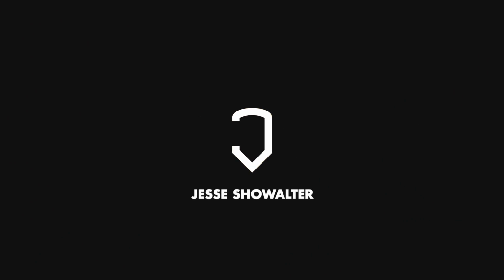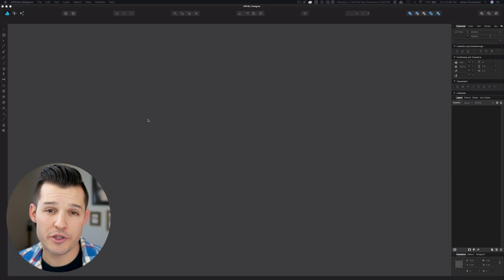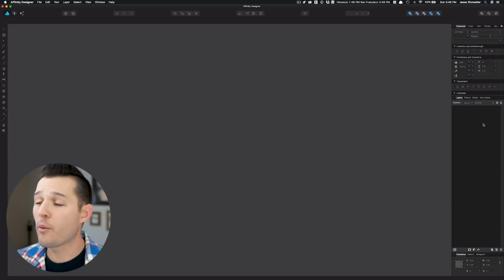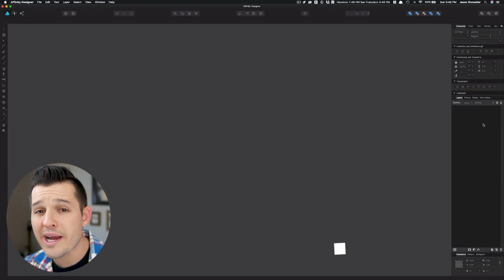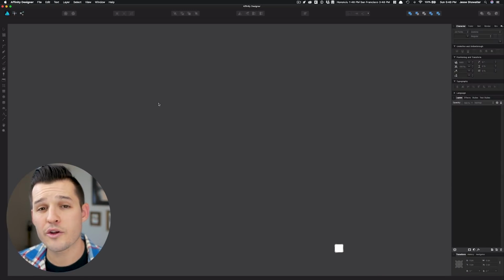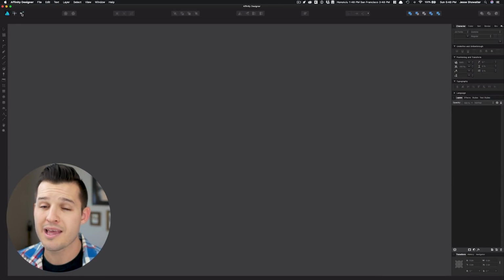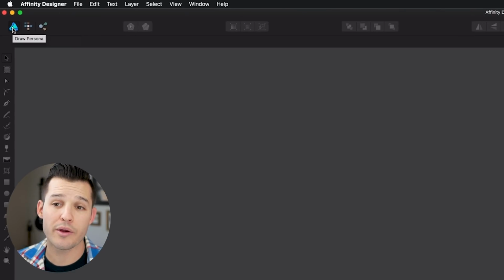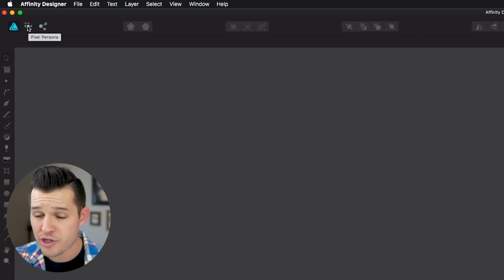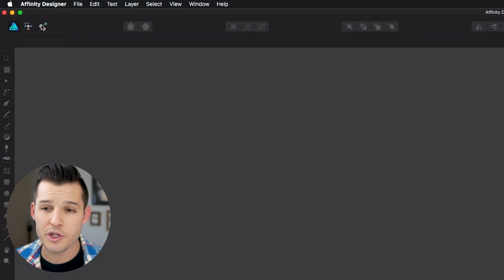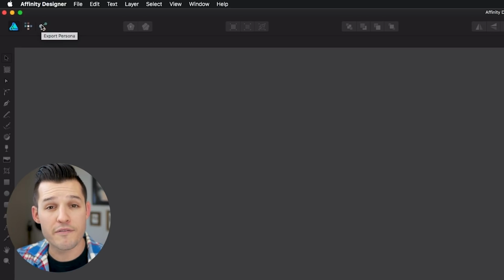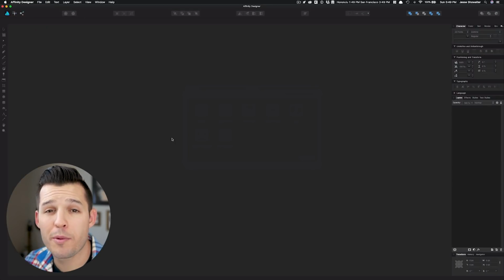Let's get started. When you fire up the program, it might look very familiar if you've worked with any other design software. You have a tools panel down the left-hand side and a bunch of different panels down the right-hand side with a layers panel, very standard stuff. Where Affinity Designer is really different is up here in these three tabs they call personas. Right now we are in the draw persona. You could jump over to the pixel persona, which shows you the pixel representation of what you're making. And over here you have a separate export persona, just like in their sister program, Affinity Photo.